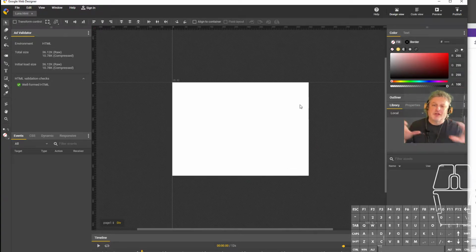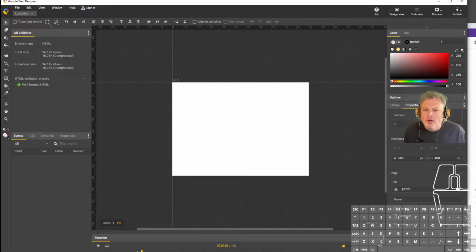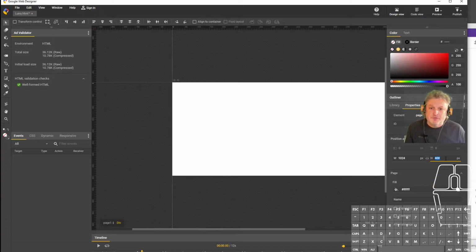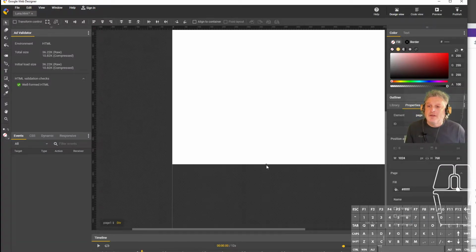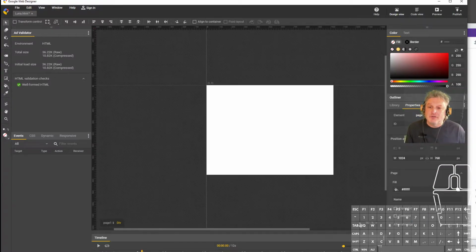I mean image. This is actually my background. It has a size that is too small for my tastes. I'm going to go 1024 by 768, which is just a fairly standard size for pages. And then if I have to zoom out a little bit, you'll see, because it's still got too much in it. And now I want to start bringing in stuff.